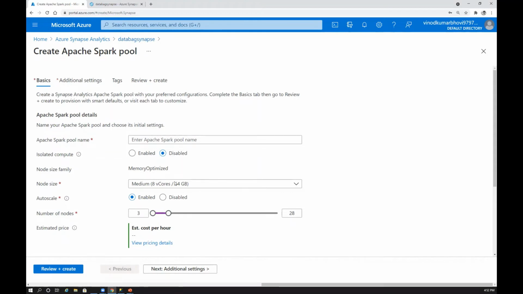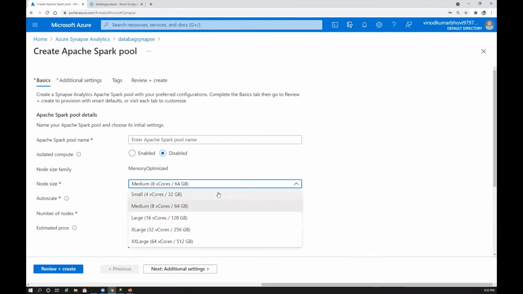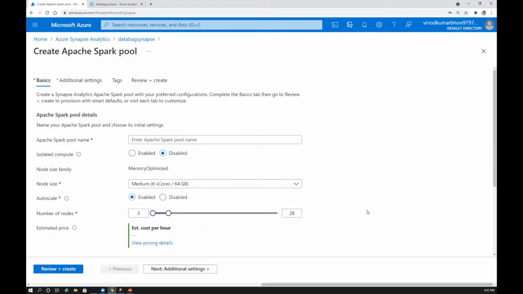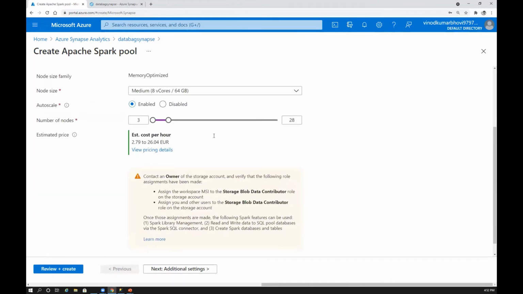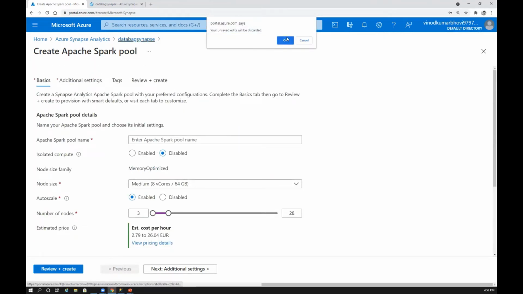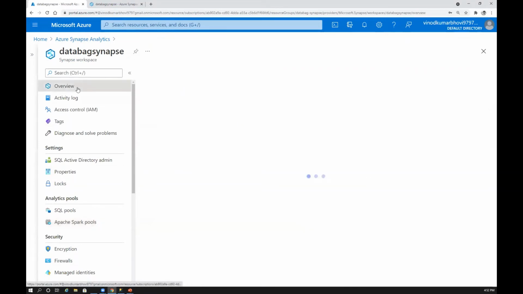Okay, so you can also add all those details, and you can choose which kind of system you want, like how many cores and what size in GB. Because here, if you see, it's memory, right? You're trying to select the memory here because it's a memory optimized family, and all the Spark jobs will run in memory, right? I'm not going to do that. Okay, so going back to overview.